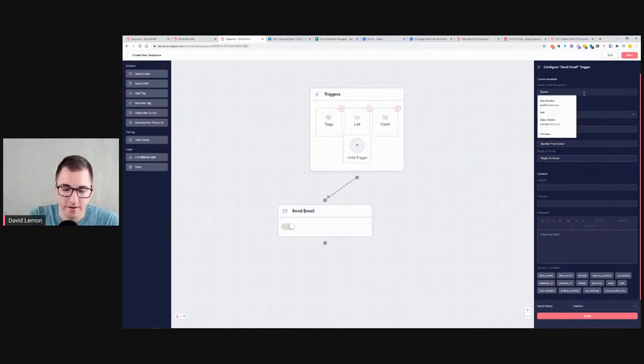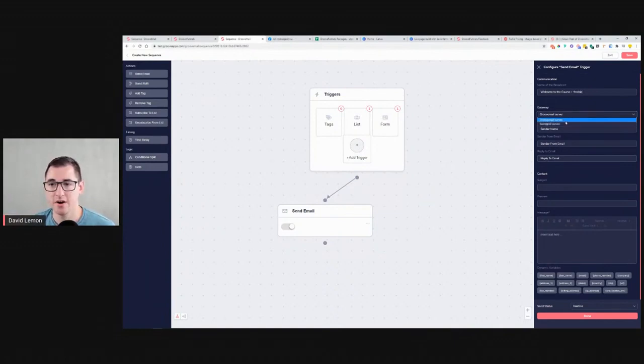So I want to say welcome to the course plus freebie. Okay, so this is the name of the broadcast. This is not the name of the email. Here we'll be able to have our own servers, I believe, at a later point, or you can choose Groove Mail servers. Sender name, sender information will be able to change, I believe, because these are form fields. And then the subject, we can just type in now what the subject of the email will be.